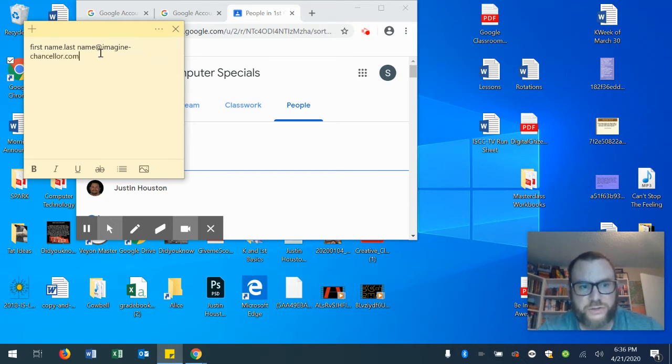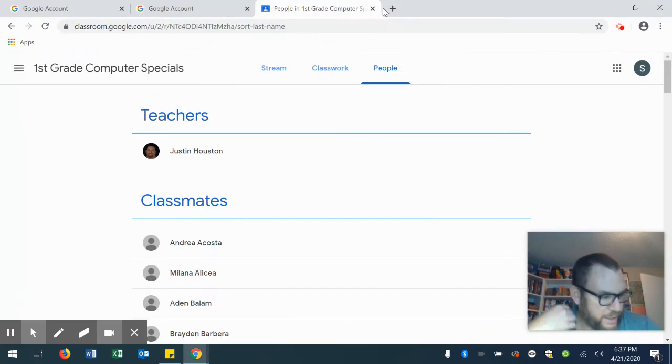You've always got to have that to get into your Google account. And then your password is your PB number. To get into your Google account, you have to have those two things every single time. Whether you save it for your computer to remember it or not is up to you, but you're going to have that every single time.